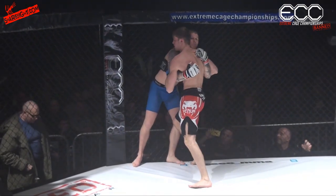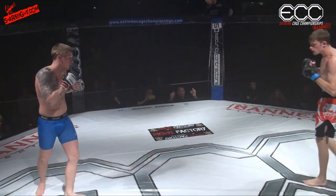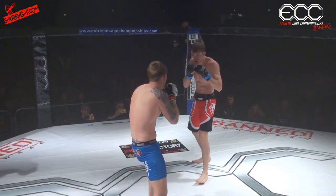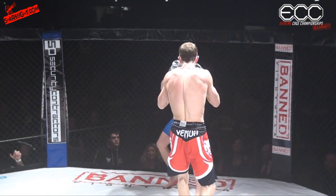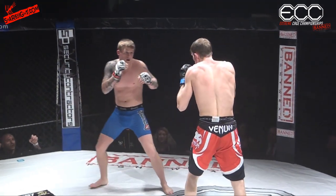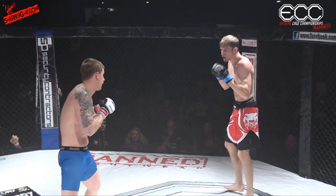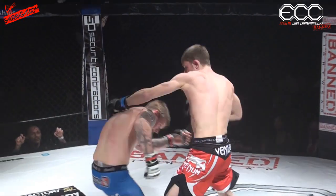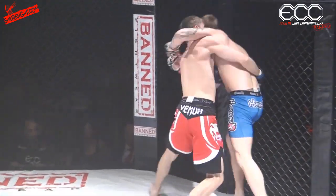And Blackshaw pushing his man on the fence, looking for that takedown, but there you go, Johnson does a good job of freeing himself, opening back up into that space in the middle of the cage. Johnson looks a little bit scrappy in his stand up there. Really leaned in with that right hand. Lands a nice low kick though. Coming in with that big overhand right, he uses it to close the distance.